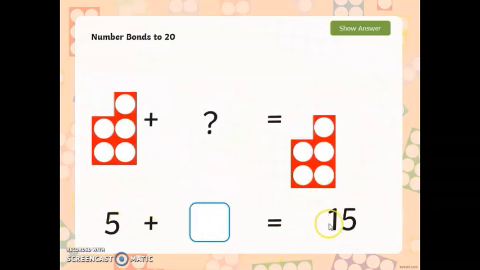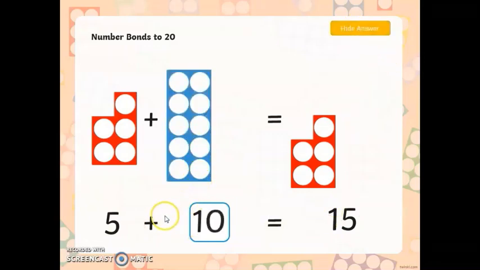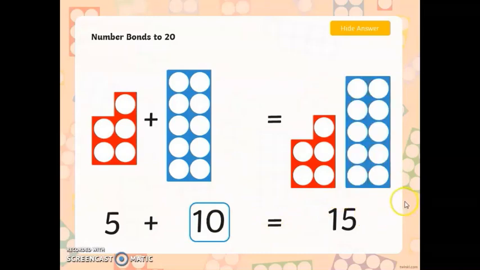Our next bond is for number 15. Now 5 plus a missing number to make the bond of 15. Which number will pair with 5 to make 15? Well then, if you all say 10, 10 and 5 makes the bond of 15. There you go, as you can see it in front of you. Dear students, let me remind you again, this is just a recall of your number bonds as we have already learned these numbers in our previous session.